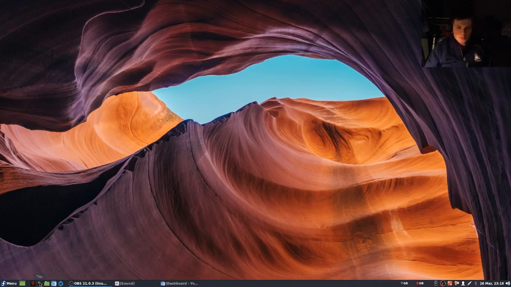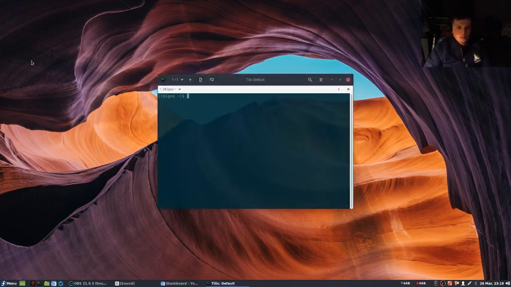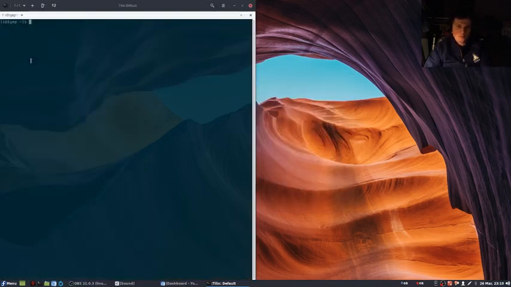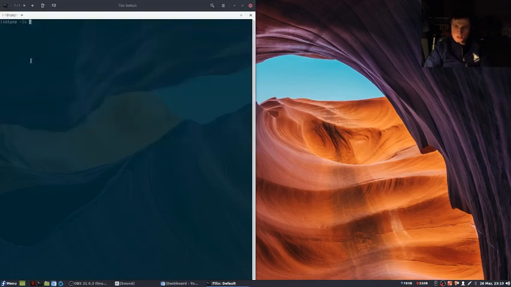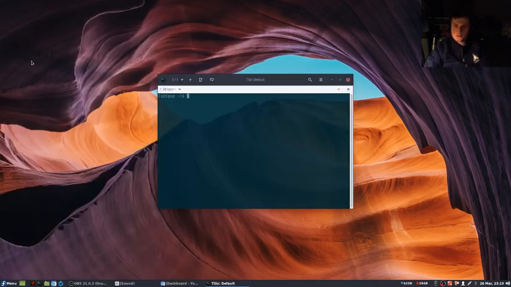What I mean by that, for example, let's open a terminal window. To tile windows, I mean to place a window wherever you like it on the screen, you just need to use your super key and the arrow keys. And you can place a window to the side, to the bottom, to the top, to the quarters, you know, with just these keys, the super key and the arrows. And it's so cool. You know, you can do the same in Windows, and that's what I like about Cinnamon, that it works like Windows in that respect.